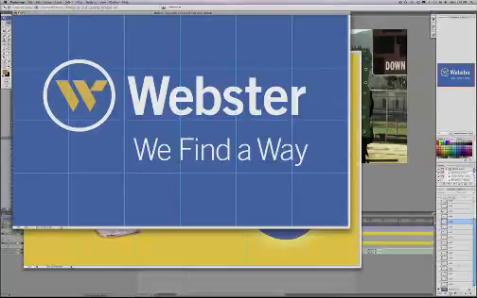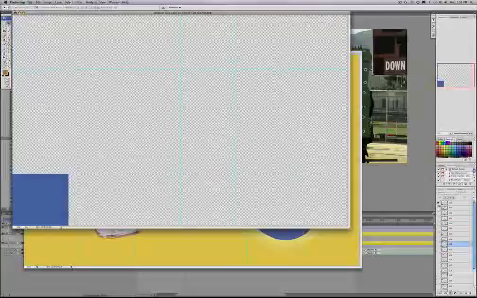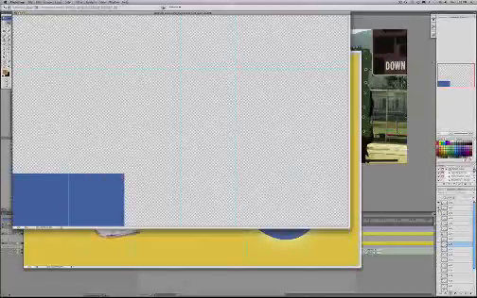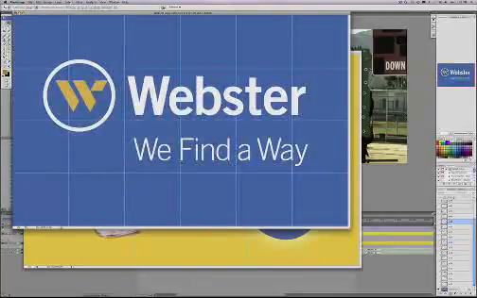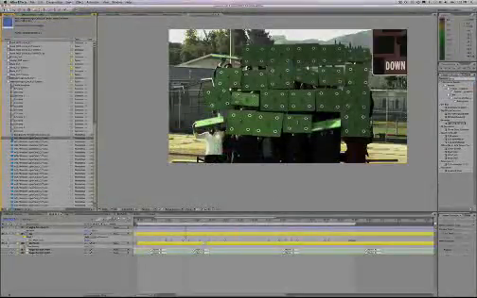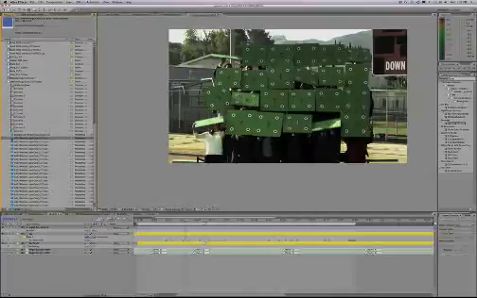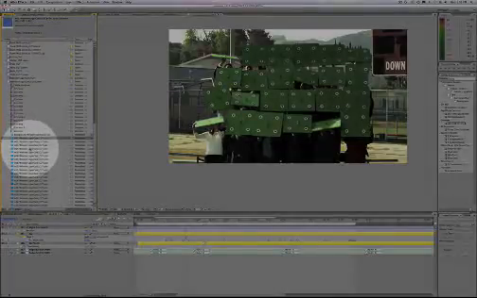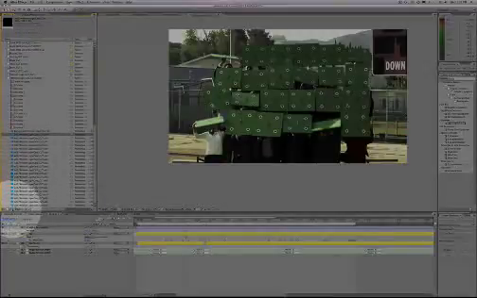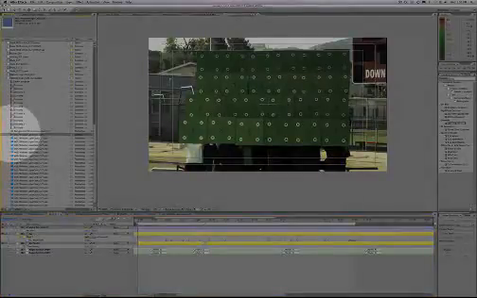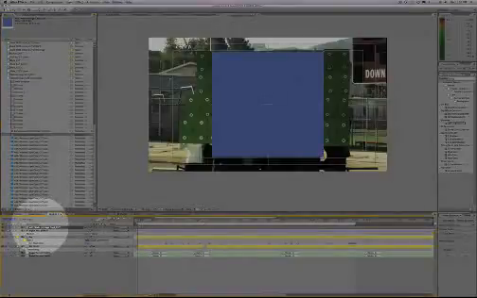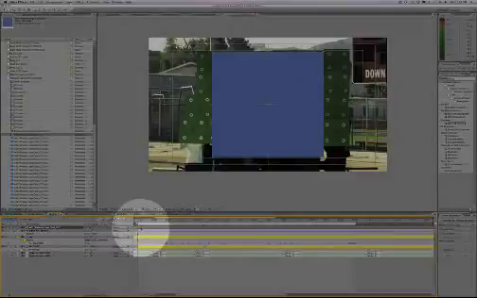I named each layer according to their position. So this is going to be W01 and this is going to be W02, 03 and so on. Now if we go back into After Effects, I imported that file as a Photoshop composition, so I have access to all individual layers. Then I took first layer and drag and drop it on Create New Composition button. Now if we go back to our main comp, I'm going to take that newly created composition and drop it in timeline. We are going to make sure that new layer starts where our footage starts.